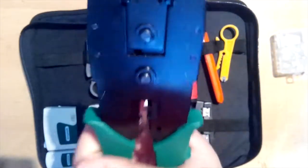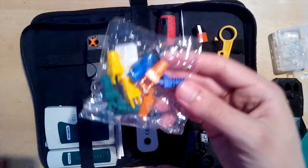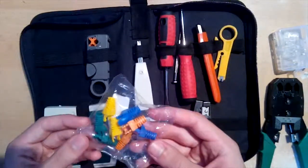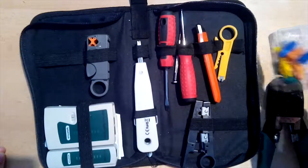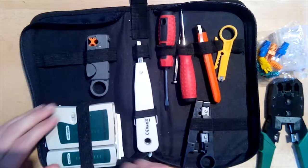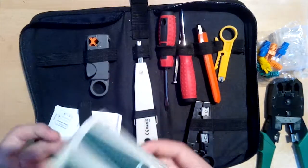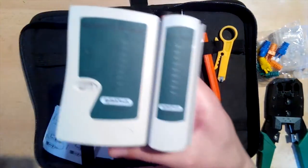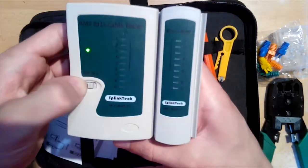Next I'll need a crimping tool that will press the connector pins through the cable shield and make a connection with the copper wire. This is not necessary, but if you want, you can use cover boots to close all gaps between the connector and cable. The price for 10 pieces is around $1. That should improve connection quality a little bit by reducing electromagnetic interference that can be caused in the parts where wires are not twisted anymore. After I connect everything, I'll use a network cable tester to check if this cable will be usable or not.